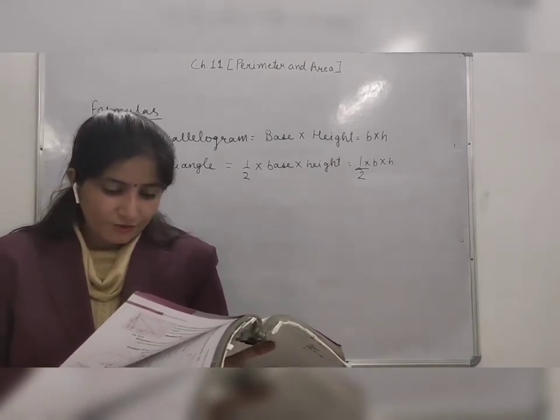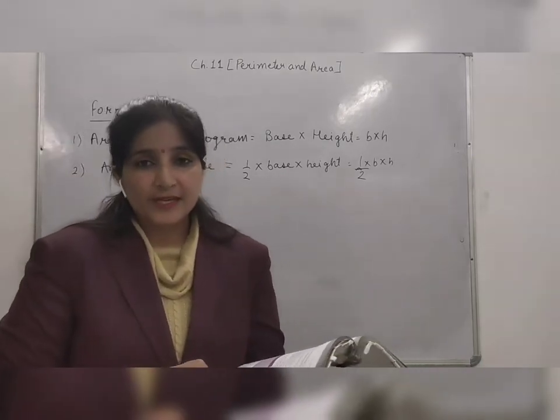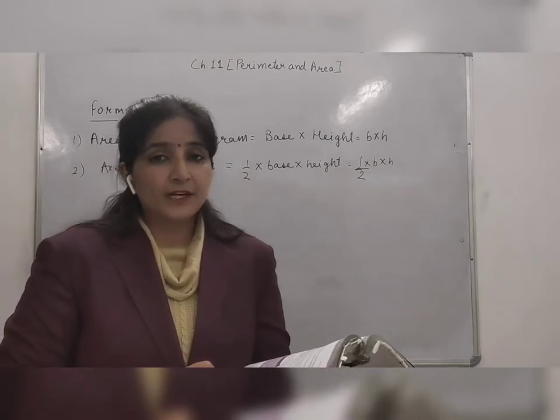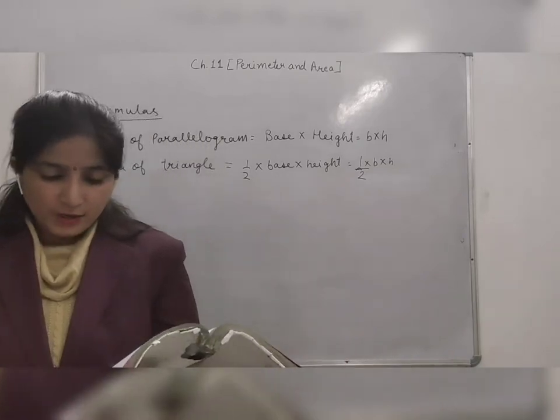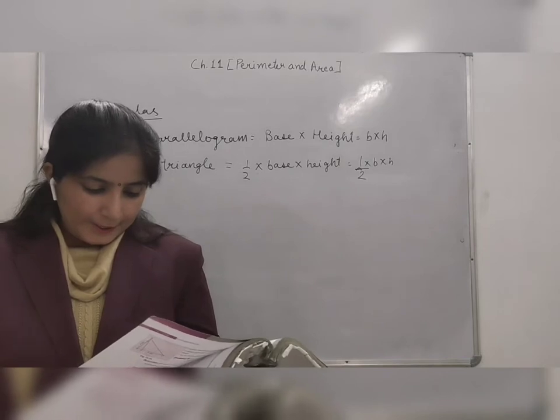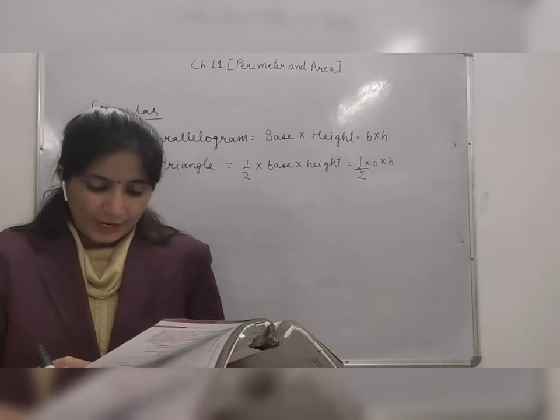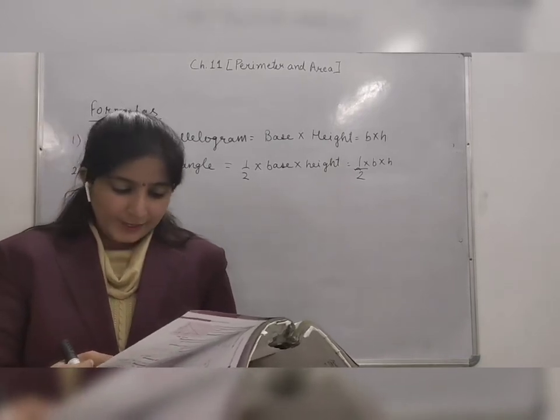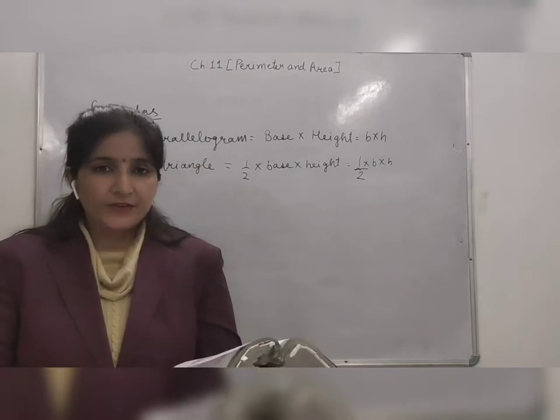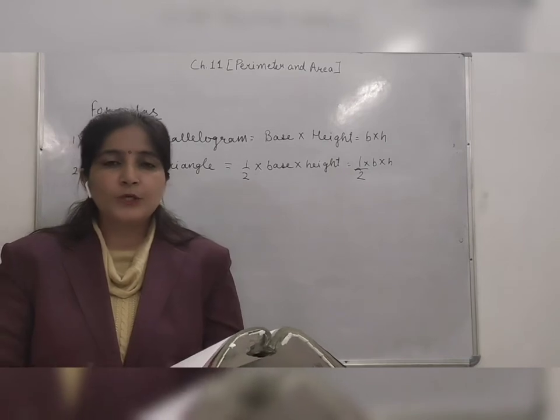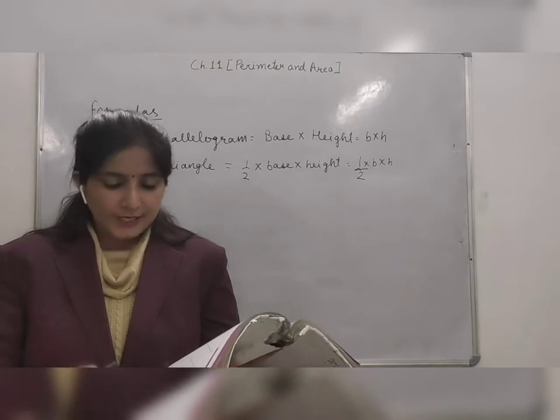Now after this, you can see on page number 213 there are Try These: try the above activity with different types of triangles. With the activity we have discussed for the triangle, you can find the area of the triangle, and you can also practice the formula with different triangles. The second point is again to take different parallelograms and divide each of them into 2 triangles by cutting along its diagonal. Are the triangles congruent? That you can check. This is a kind of activity that you can perform. No need to paste it in your notebook. These 2 Try These on page number 213 are for your practice.